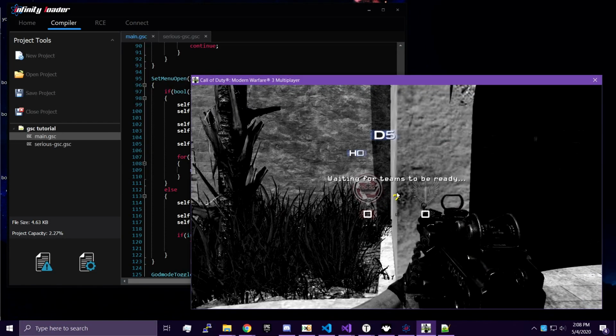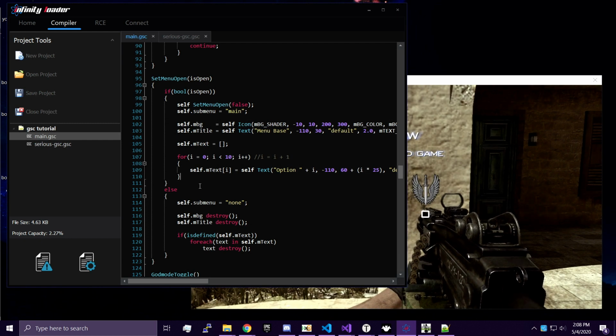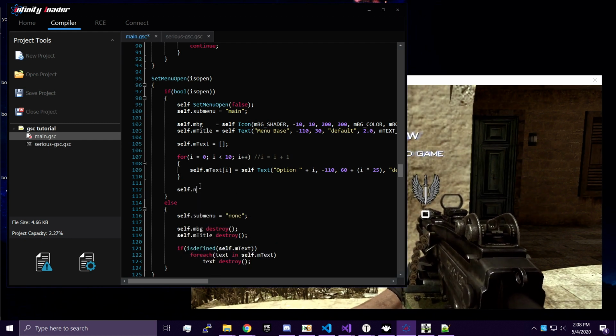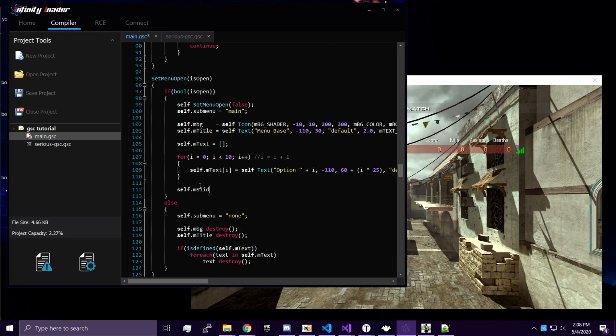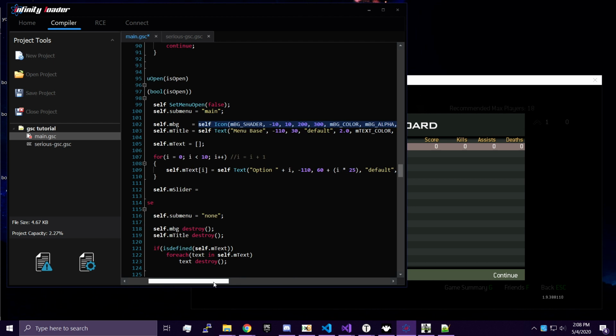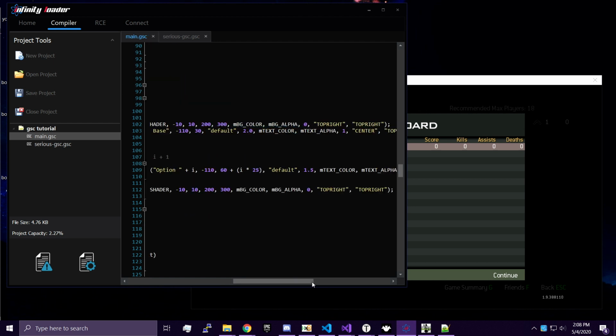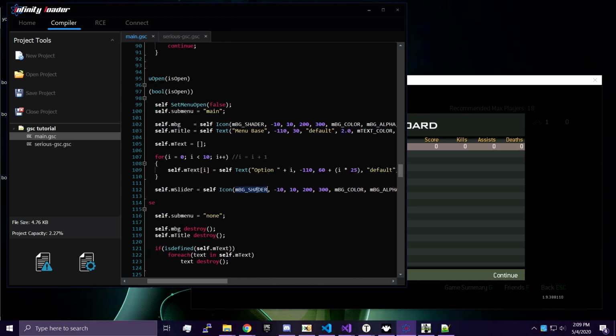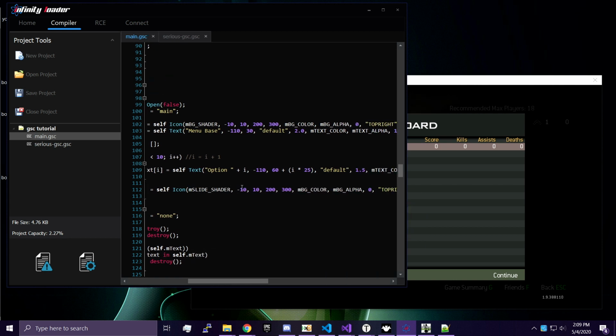All right, let's go ahead and add a slider now. self.mSlider is equal to, then we're going to copy our icon code. This icon code is going to help us just kind of reuse the shader that we had. mSlideShader, because obviously we want to use the slide shader.